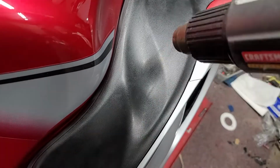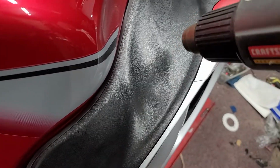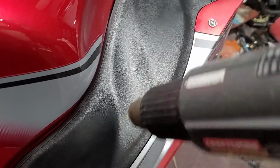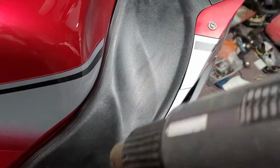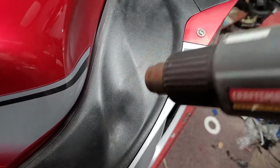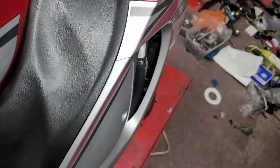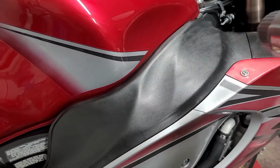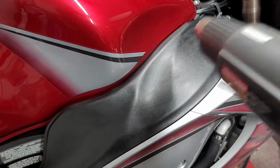You never want to stop and come back on the actual part, because if you ever do that, you're stopping over top of it. So this spot right here got an extra half a second, which makes a big difference when it comes down to things. You want to be smooth and go across the entire thing and then pick up.